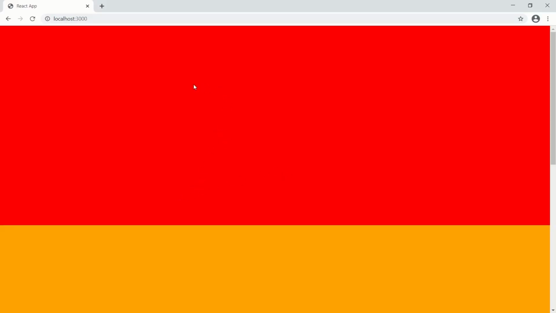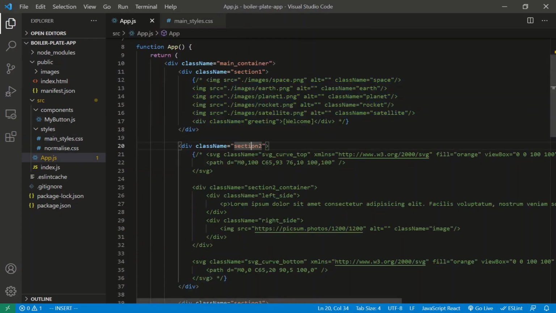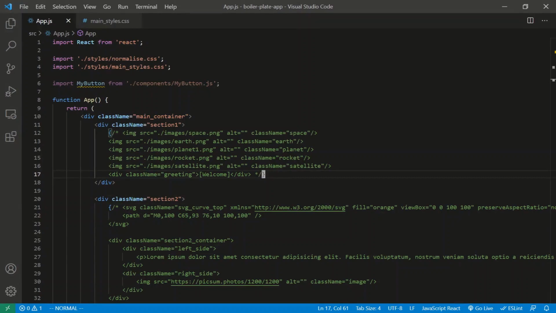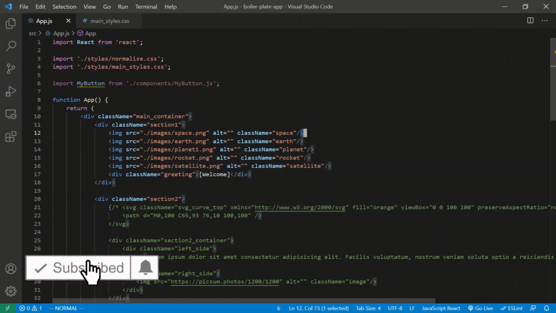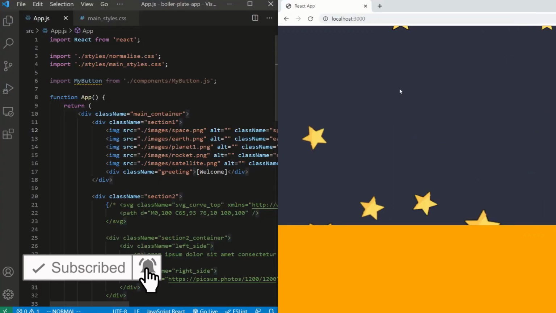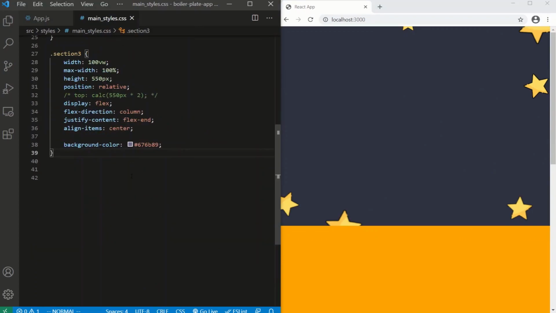Let's go section by section and do all of the internals of the sections. Let's get these children all styled up. Let's do section 1 first. Let's uncomment all of this stuff, and let's do side by side so you guys can see it transform in real time. So main styles. Let's get some commenting going here. Let's do a section 1 children like that.